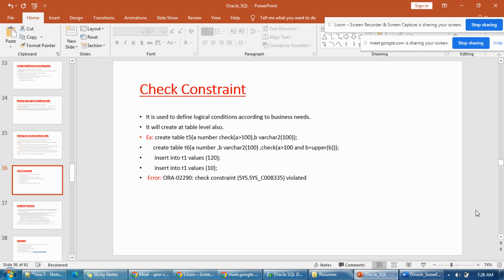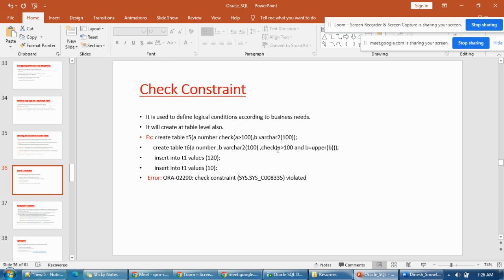How many ways can we create the constraints? We can create at column level and table level. If you want to apply only on one column, then you go with the column level. If you want to apply on multiple columns, or define at table level, you can define after defining your columns.